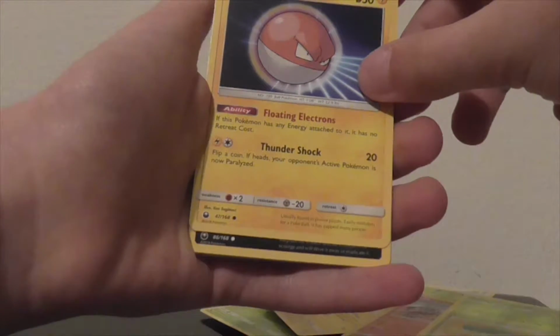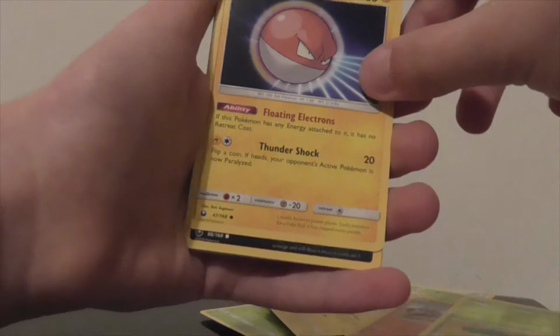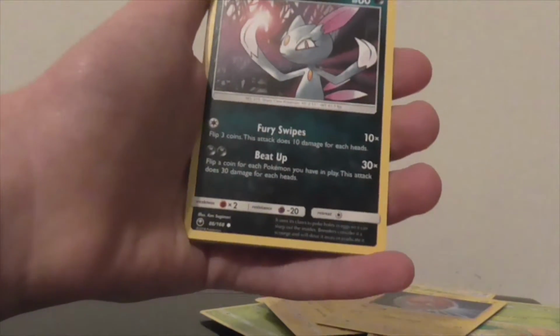Thunder Shock. Flip a coin. If heads, your opponent's active Pokemon is now paralyzed. It's 2 energies, 1 lightning, 1 colorless for 20 damage, and a slight chance of paralysis. It sucks. Sneasel. 1 double colorless energy, Fury Swipes.